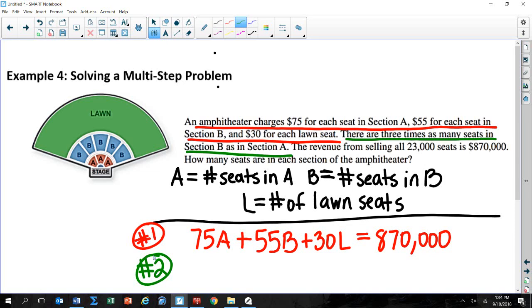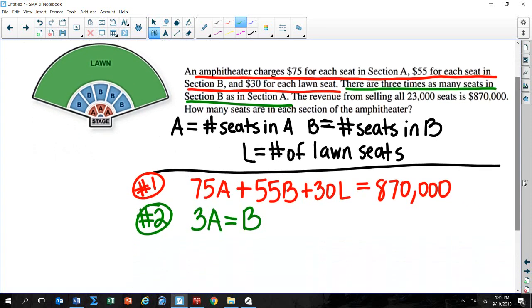What would I have to multiply 3 by? Would I have to multiply 3 by A to get as many seats as are in B? Or would I have to multiply B by 3 in order to get a smaller number of seats in A? You gotta take the small number of seats and multiply by 3 in order to get the bigger amount of seats. Right? I gotta take whatever section A is and multiply by 3, and that'll give me how many seats there are in B. If I take 3 times the small section, that gives me a bigger number. So if I take A, the small number, multiply by 3, I get B.